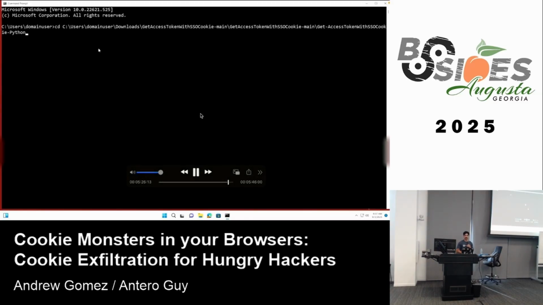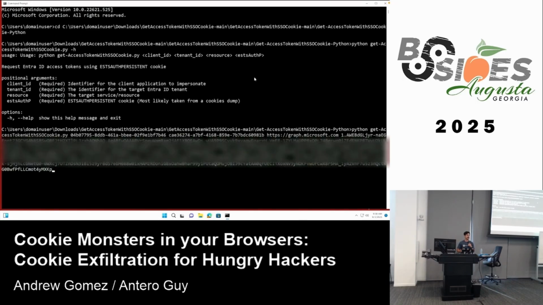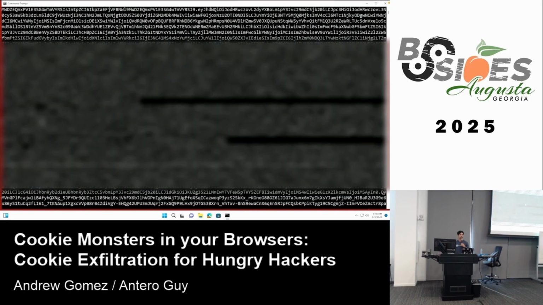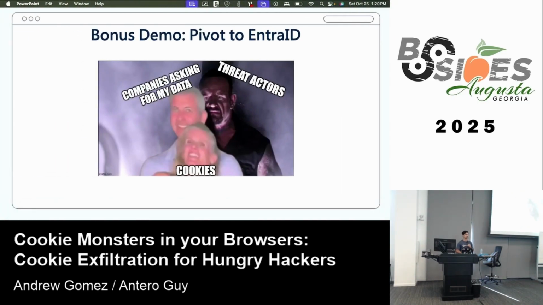And so here's that final tool being utilized. Essentially, at this point, we've already accessed those cookies. We have the ESTS auth cookie. We're pasting it into the Python script, and it's going to automate going through that login process to receive back the JSON web token that you can then utilize in other tools. I didn't expect to have the time to really highlight what you can do with that token, but I wanted to highlight there are other use cases outside of just importing it into Cuttlefish or to your browser via Cookie Editor.